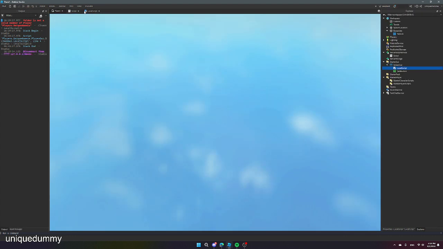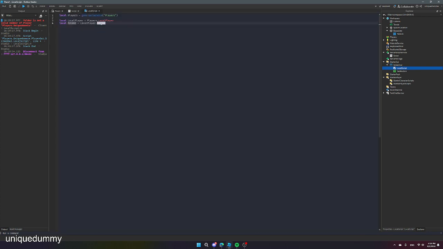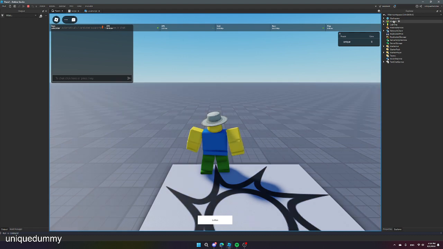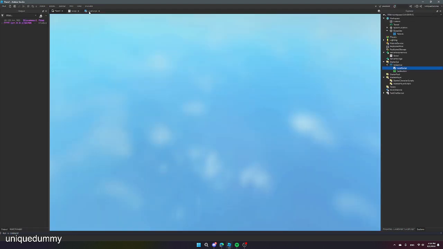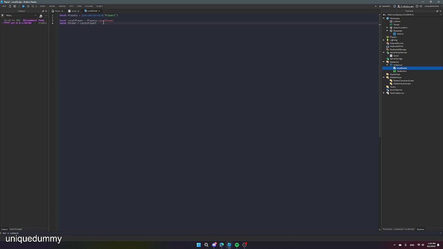You gotta call it leaderstats. My bad, my bad. Leaderstats, and we can still see that it works, but most times it might not work. If the player takes too long to load, it won't work. That's why you must use WaitForChild, right? It dictates that it will be loaded and it will wait until it is.